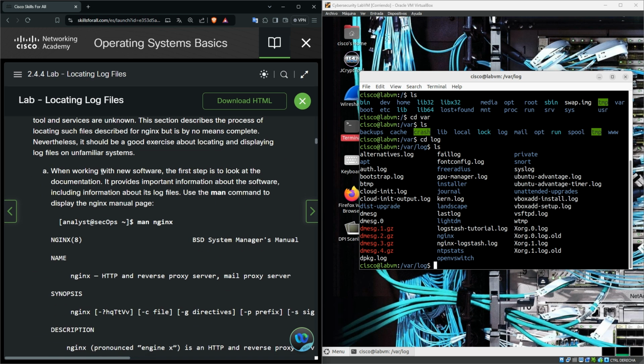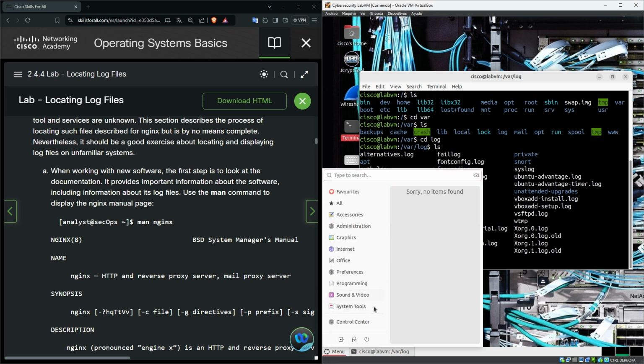When working with new software, the first step is to look at the documentation. It provides important information about the software, including information about its log files. Use the man command to display the nginx manual page.